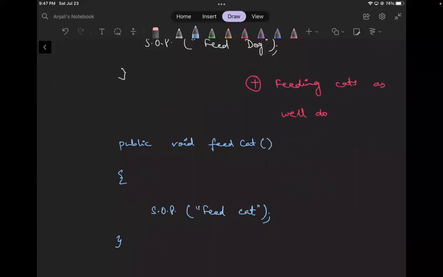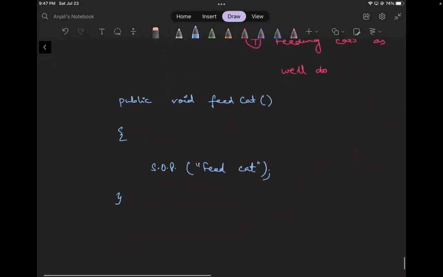But if you see what we have done in such a scenario, in order to provide support for feeding the cat, I have changed the entire implementation. If I have to push in my new changes, I will actually have to change my existing class, and only then am I able to add the same.